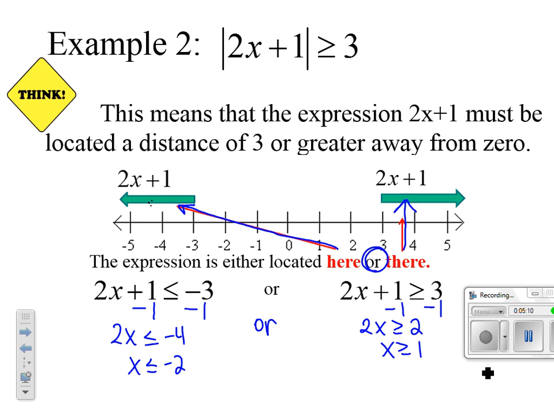So when I draw that on a number line, what's that going to look like? Well, here's 0, here's 1, here's negative 1, negative 2. Closed circles because it's greater than or equal to. And then this inequality says x is less than or equal to negative 2. Less than is left. X is greater than or equal to 1. That is going to go right of 1. And these are all the possible solutions that can work. So greater is or.